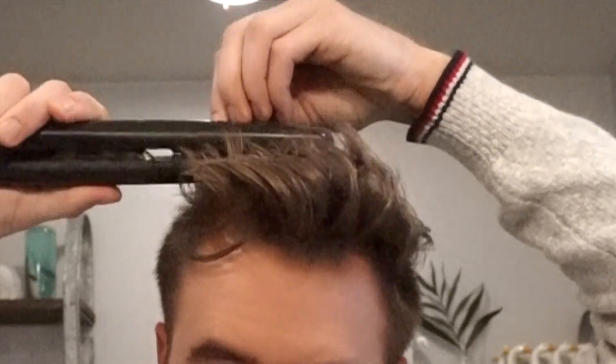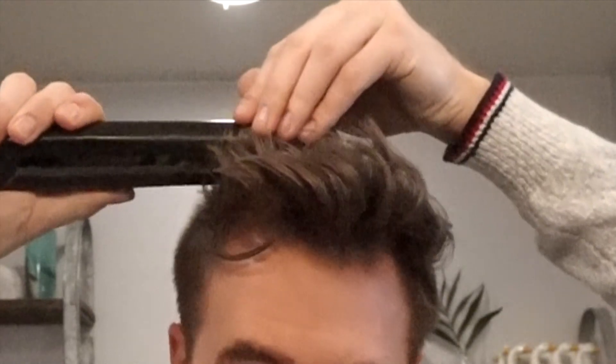Everything is pretty much curled. I'm curling in a direction where you pick up your hair, put this on, and bring it forward. I like to leave it on a little bit extra once you get to the last tip of your hair. I've been doing this for years and luckily I have not had any burnt hair. A lot of people straighten their hair with heat tools and it causes their hair to look like straw — I've not experienced that. This straightener is by a company called Diane, D-I-A-N-E. I actually took this from my sister years ago.